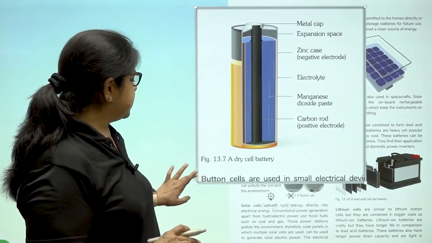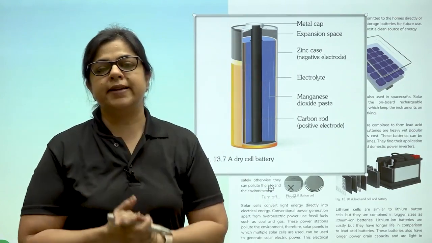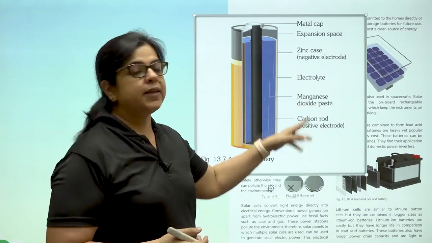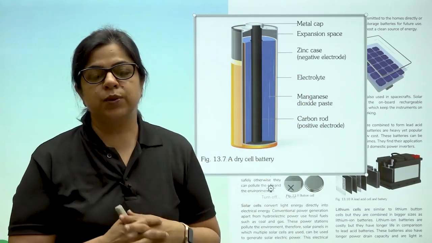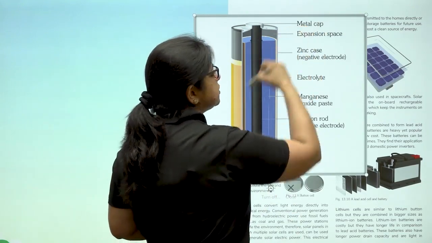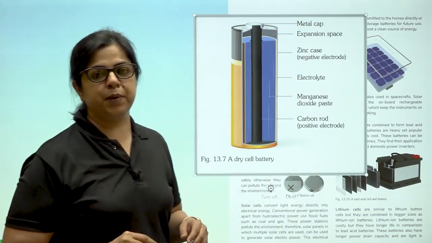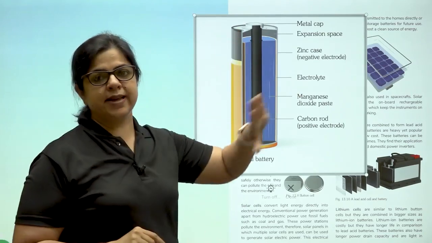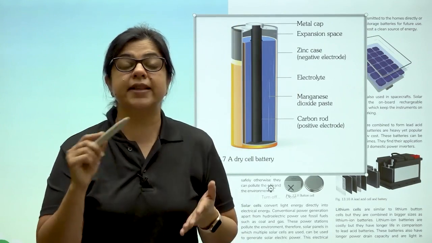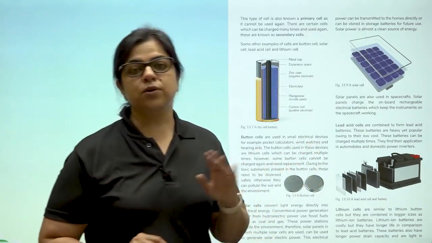A cell, as you can see in this picture, comprises a small metal case. Inside the metal case, there are some chemicals which react with each other to produce electricity. So, there is a positive terminal on the top, a negative terminal at the base. When you connect cells together, you have to match the positive terminal and the negative terminal in the device. Otherwise, the cell will not work.